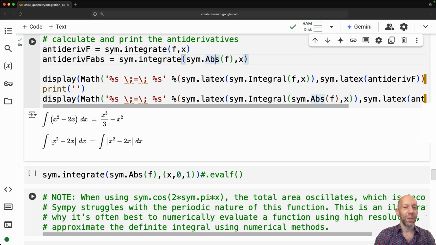Here we get a result that isn't a result. It's just that we're asking SymPy a question, and here we get the answer. Here we don't get an answer. SymPy is just telling us the question back again. Again, this is because SymPy is just not able to calculate an exact analytic solution for this antiderivative, or this integral. That's really just because the absolute value function is tricky to integrate when we have functions that are also varying between negative values and positive values.